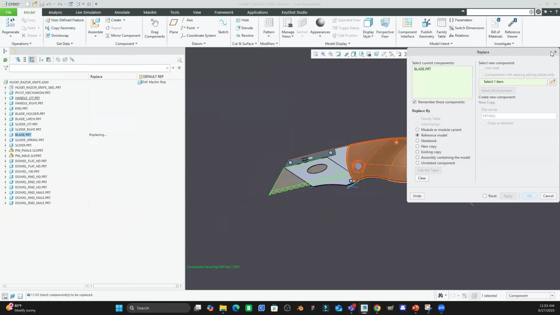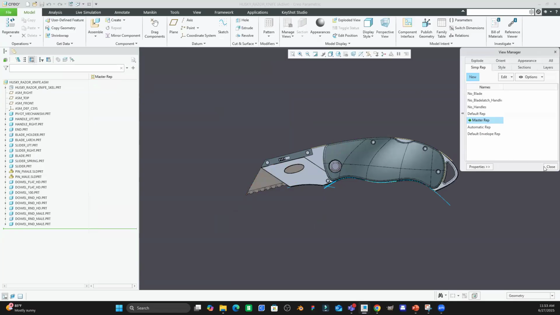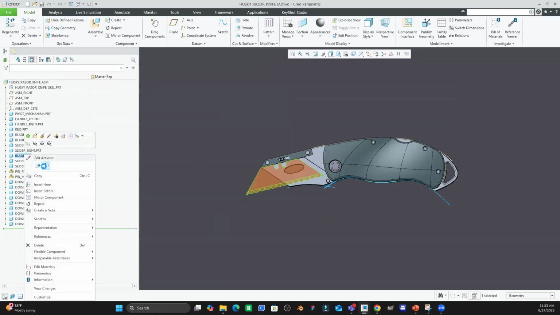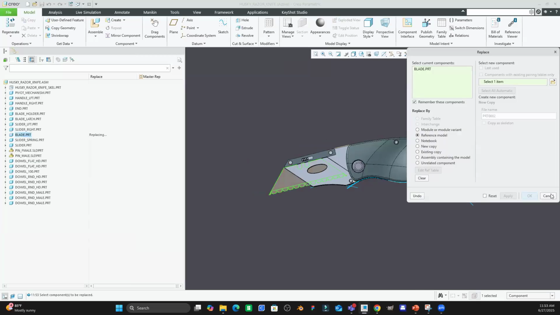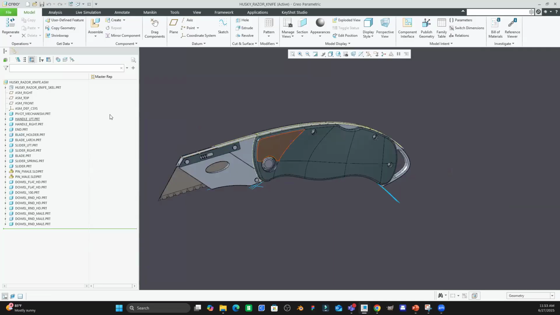Blade define assembly master. Let me try it now. Huh. It's not reading that, but I guarantee that it works. Let me just try to create a new one real quick. If you guys have time, is that fine?